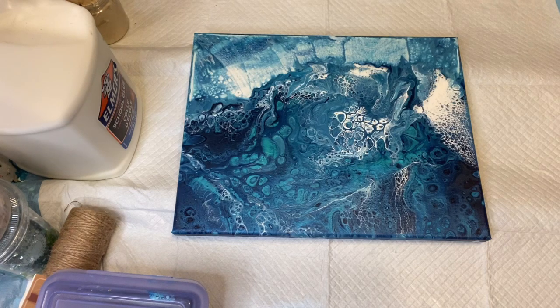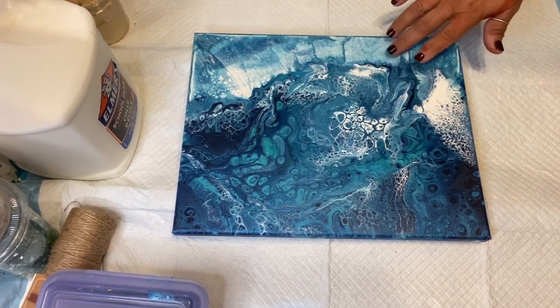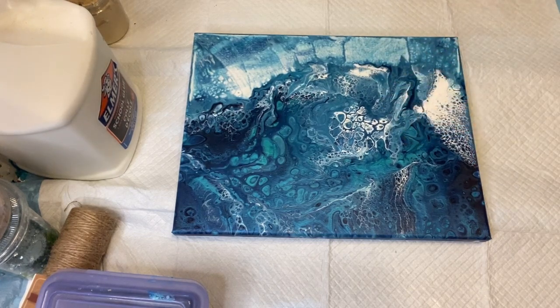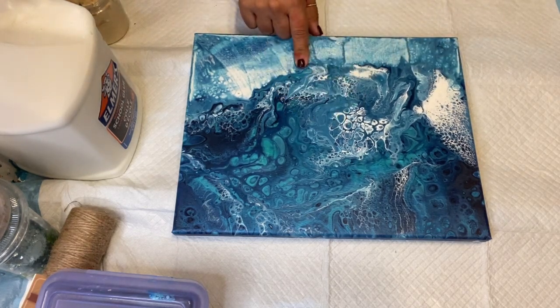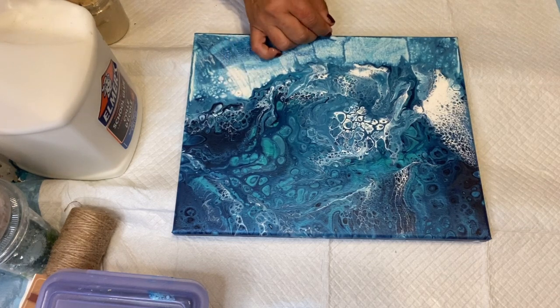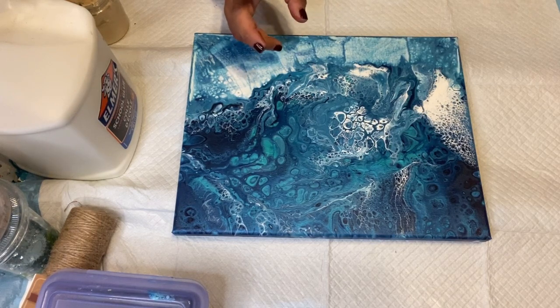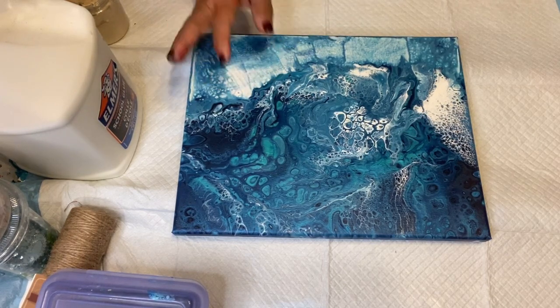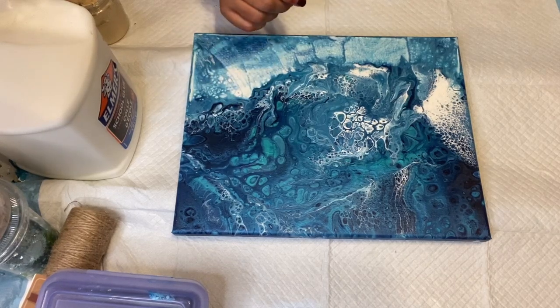So this video is where I'm going to show you how I make my textured beach scenes. The first part of this video is a pour, and I have a video where I show you how I poured. Probably not this exact one, but similar to it. So I'll link that here because that's the first step, and you have to wait until it dries. And really, as long as it's dry, you can go ahead and add your beach.